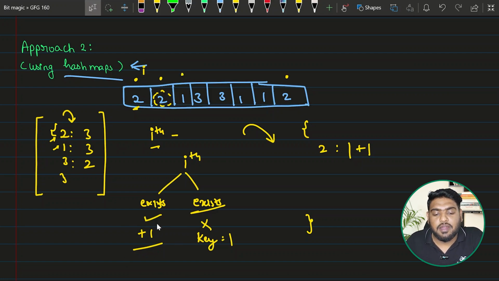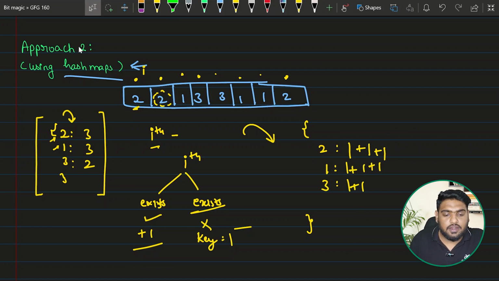Is my ith element present? Well, actually, it does not exist. Create a new key, give the corresponding value 1. 3. Is it present? It is not present. Create a new key, give the corresponding value 1. 3. Already existing, add 1 to it. 1. Existing, add 1 to it, and eventually you have 2, add 1 to this one.